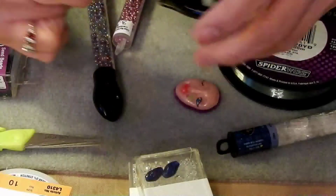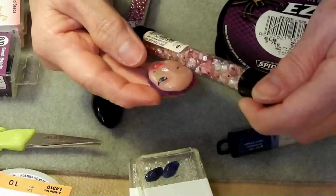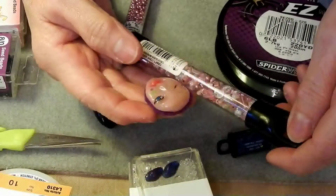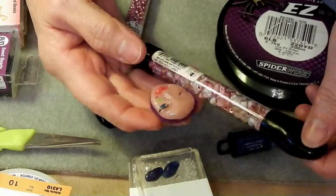And at first I had been thinking about using these, but they're really not the right colors for the face. And also I think most of these are 6-0 seed beads. The smaller the number, the bigger the bead, the bigger the hole. So these are really too big for this face.